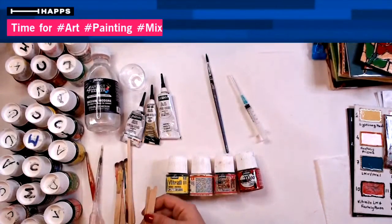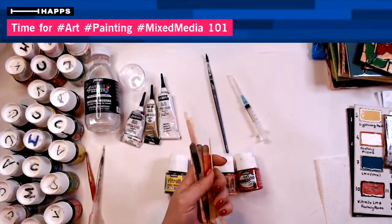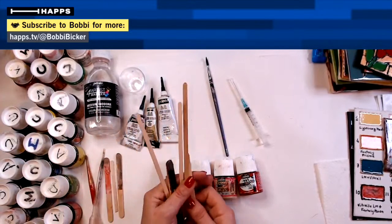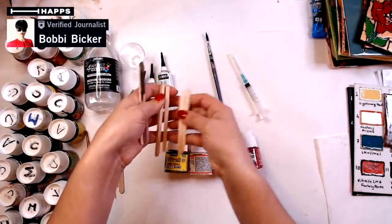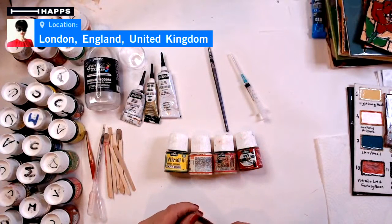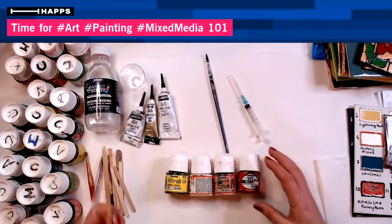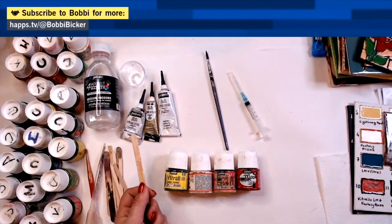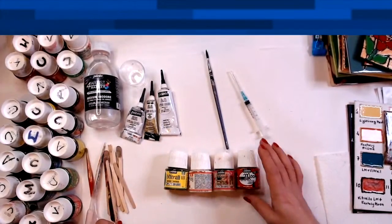And other things you might need, every time you go to Starbucks to get your coffees, I suggest you take them sticks, don't waste them. Put them in the pocket and save them, okay? Or you can just buy some sticks at the pound store. But I'm on the cheap. I get these longer ones and then I can just go in half. This is a tip I've learned at the Pebeo factory in Marseille in France. Usually you just shake your paint, but I was told do not shake your paint, always just stir. That was a good tip to know, because we were all shaking. So I got the sticks and I always stir now. Well, sometimes when I forget I don't stir, but hey.